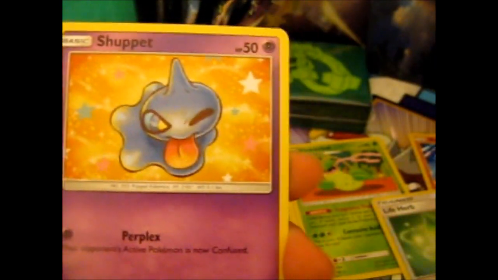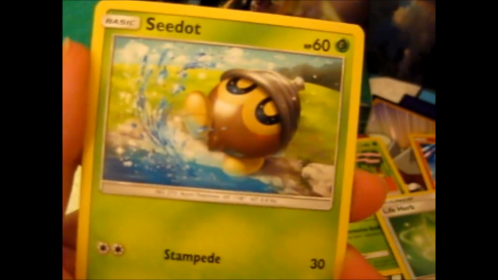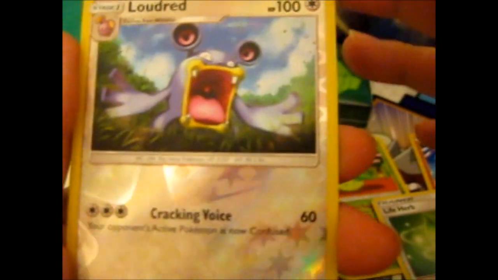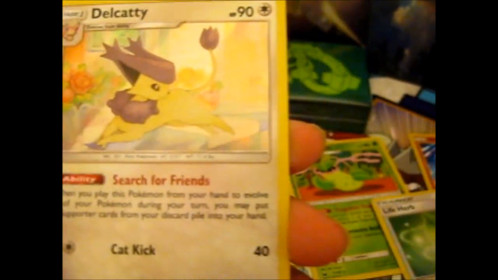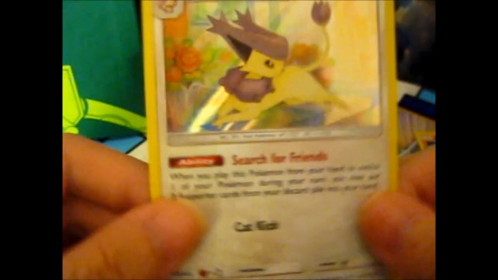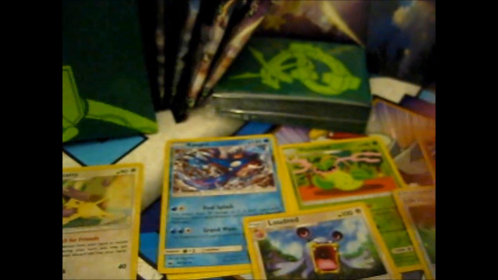Torchic, Mudkip. Okay, if we had a Treecko, that would totally give you the starters. But we didn't. Okay, Shuppet. Beldum. Seedot playing in the water. And Loudred reverse. It's got a huge mouth there. Ooh, and a Delcatty holo. My first holo. We got 3 packs left. That's very discouraging. But that's a nice kitty. I normally don't hand out the reverses, but that seemed like all I was getting.